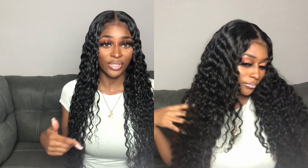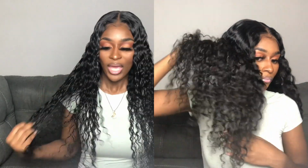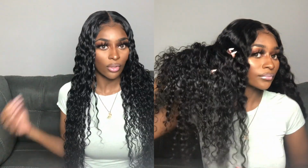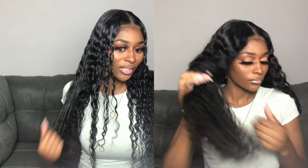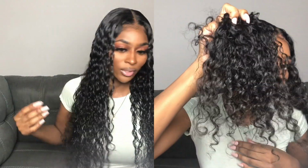It's fully wet. If you guys saw the clip earlier, I did show it to you when it had been probably 4 days since I touched up the hair. I just wanted to see how long I could go until it got to the point where it needed to be freshened up again. And as you guys can see for yourself, it looked really good for me not having put any water, any mousse, no gel, no nothing on it for 4 days. So that's why I say that I really like this hair, and I definitely had to do a video on it for you guys.